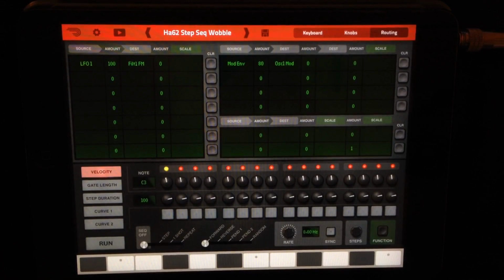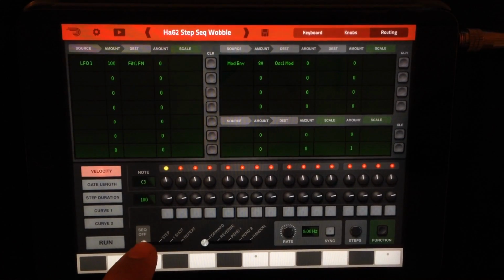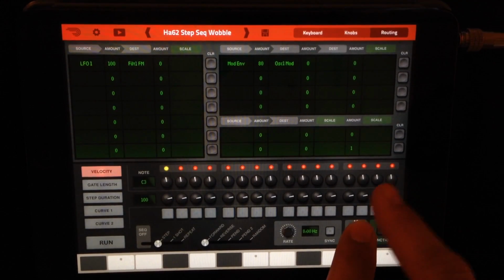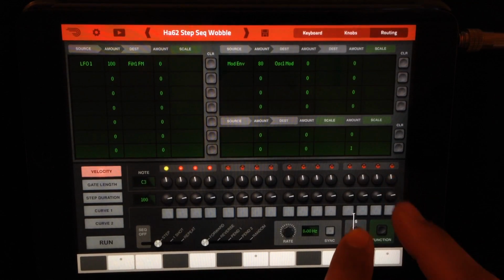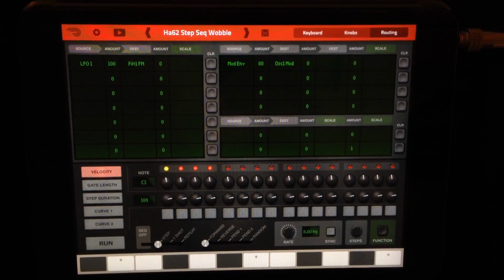First we need to be able to start the step sequencer. So we are going to pull this one. Right now it says sequencer off, and we're gonna pull this one to step. It's gonna play one step at a time, and we're also gonna limit the step. You can see up here what happens when I'm pulling this knob, and I'm gonna pull it down to 4 steps. That's all we need right now.